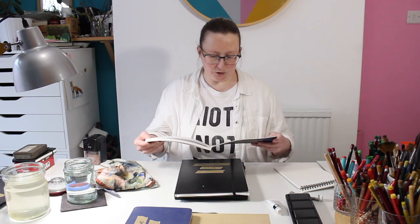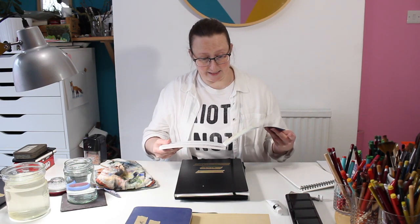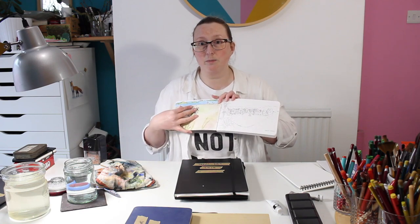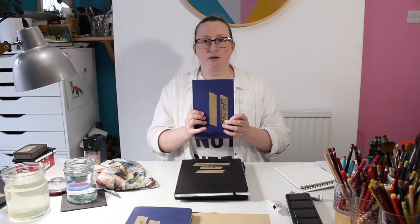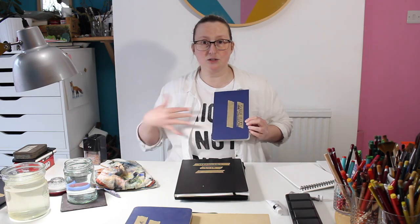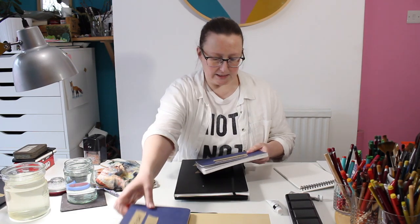But it's a really nice option if you don't like a hardback. It's a nice feel to it. It's got rounded corners, so they don't get dog-eared as easily. And again, it's not spiral bound, so you can either use the pages as individual pages, or you can do one big landscape. They also do these portrait A5s, so they'll open like this, and then you get a big A4 double page spread if you wanted to. I've got these left over, so I'm going to be using these.